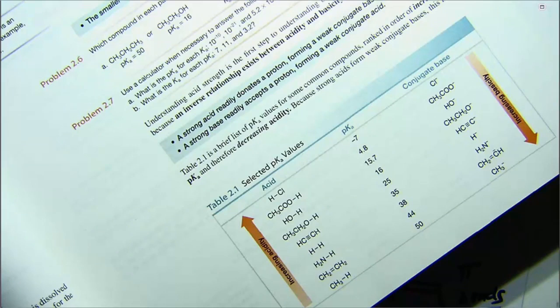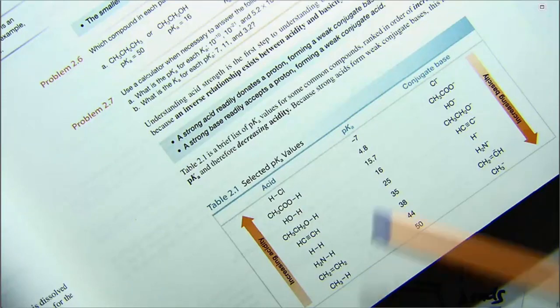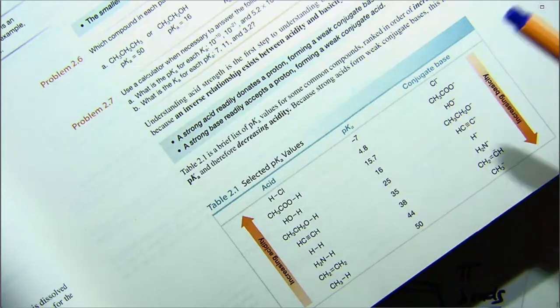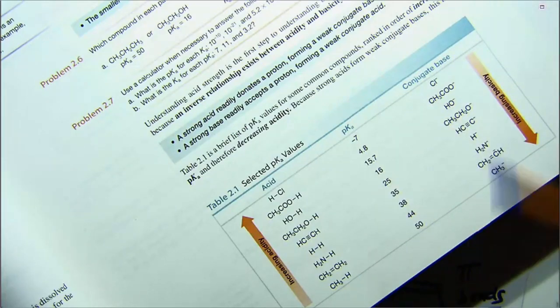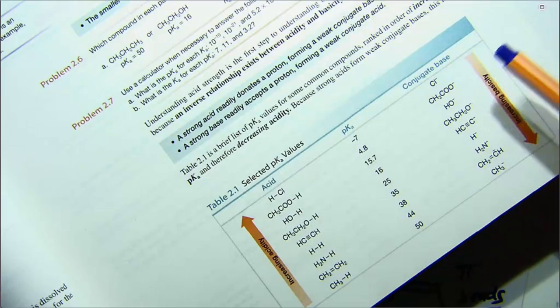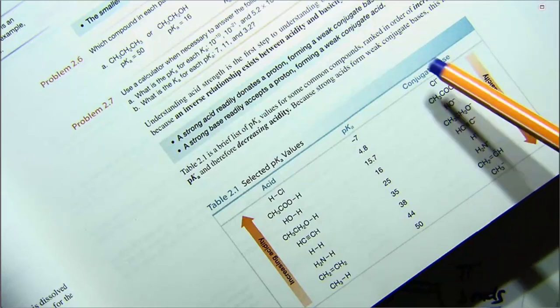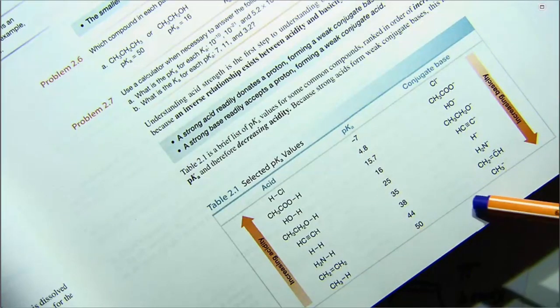Your TAs, for example, will eventually be taking oral exams to go on to get their PhD degrees. And one of the things that they'll know is a lot of pKa's by heart, because this will allow them to predict the favorability of a chemical reaction. So whether or not an acid-base reaction happens depends on whether or not the acid is strong enough to react with the base or vice versa. This is a really great table, and I also made a flashcard for you guys that will help you memorize some of these pKa values.